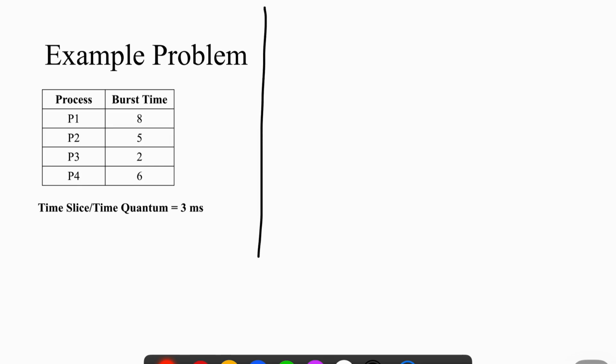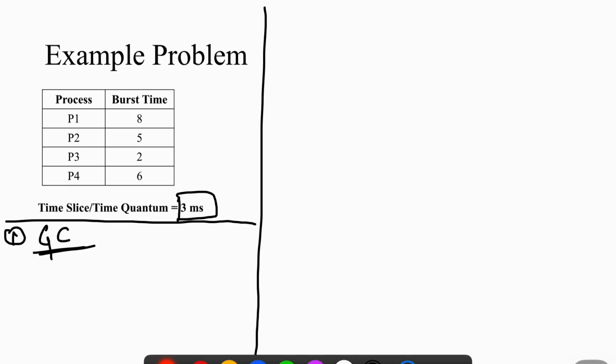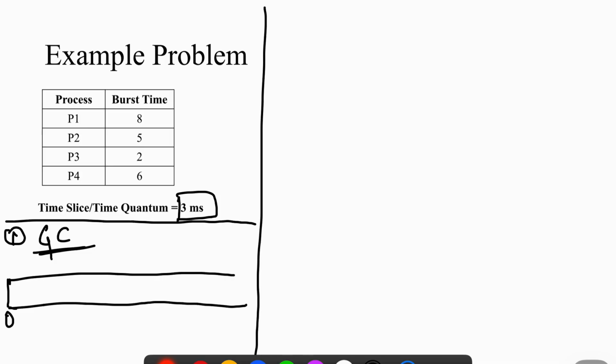Now, you people already know what the first step might be. The first step is simple, wherein we will write the Gantt chart considering 3 milliseconds in mind. So the first step, that is the Gantt chart, I'll be writing for all the 4 processes. We'll start here. All of them arrived at the same time, 0th millisecond. I would be taking P1. It requires 8, but the time slice at once is only 3 milliseconds. So I can only run it for 3 milliseconds, and now 5 is remaining. This is 3.